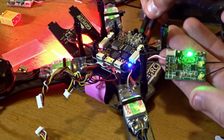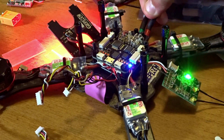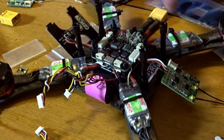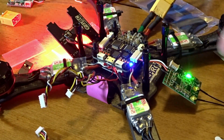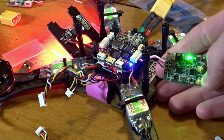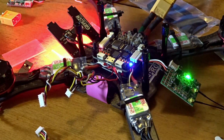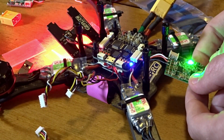I do have lights now, and there is a blinking red as well as a solid green. Solid green means we have a good bind, so we can unplug that and exit bind mode. And now if we re-plug in like normal, solid green, no red, we have a good bind, and our controller is talking to the receiver here.